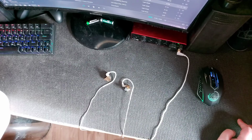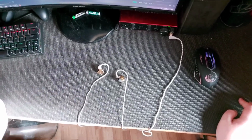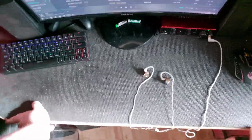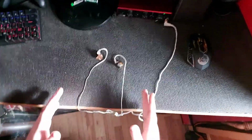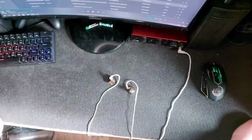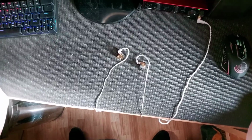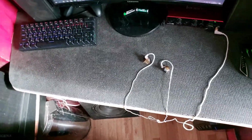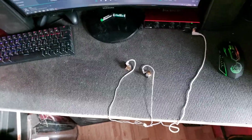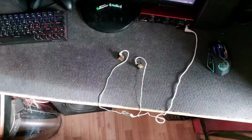The clarity, the detail, and the imaging for a pair of what I can only describe as dirty cheap earbuds, IEMs, it should not be performing this well for the price range. And you're probably wondering, hey, Heavy H, what's going on, man? What are you doing? Yo, fat dude, how much are these?